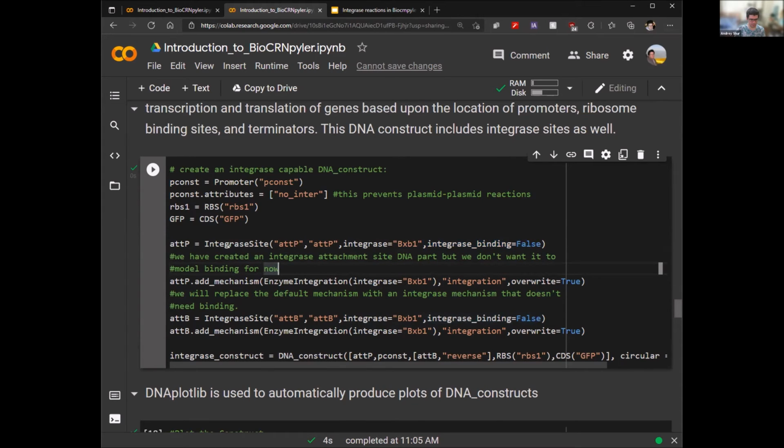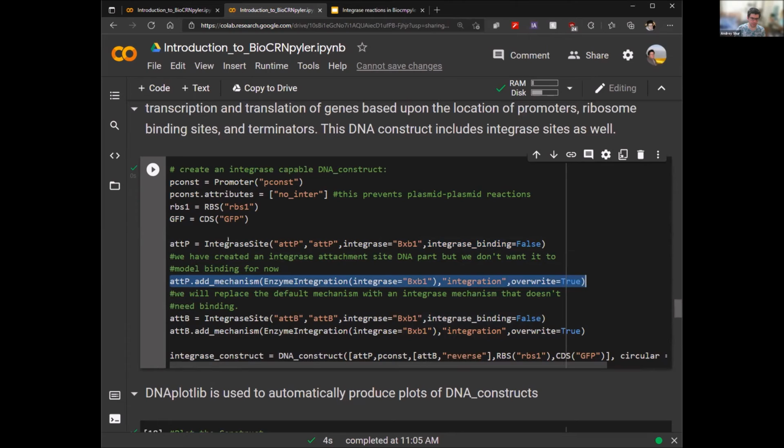That's what that does. And so here I'm adding a mechanism to the attachment site, and this is something that you have to do if you say that you don't want to model binding.